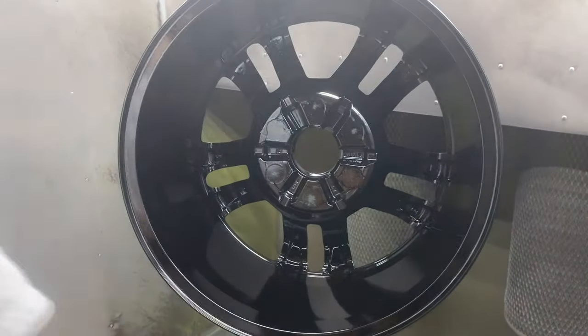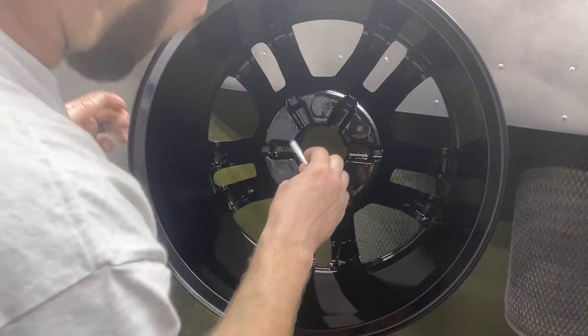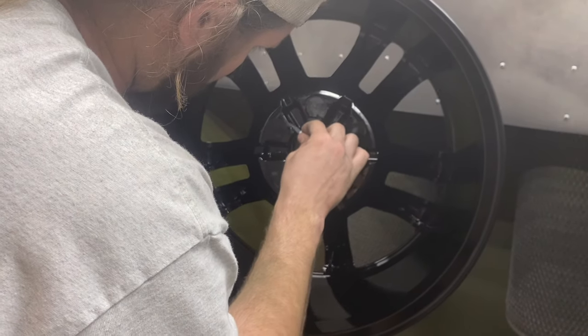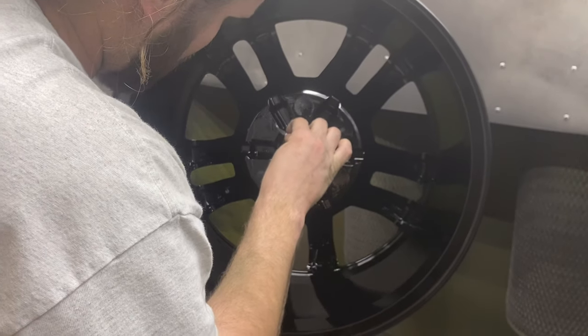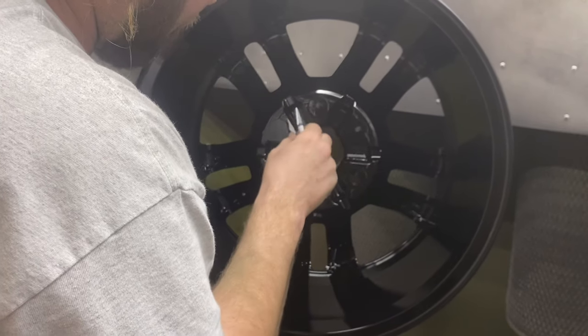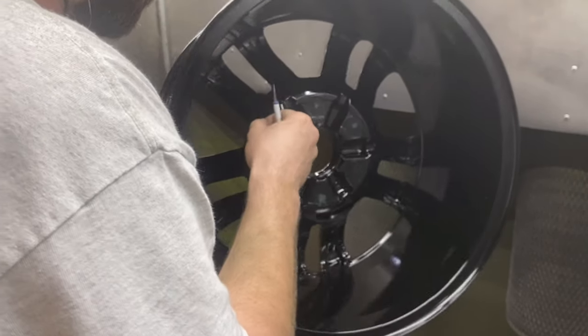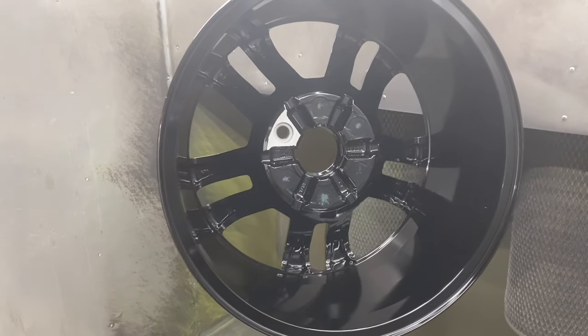So it might be a little bit high still, or too hot. But we're gonna try it and see how it comes out. If it starts to string, I'll just stop and pick up later. So it's on the edge of being stringy, but it'll be okay. We can go ahead and keep doing this.